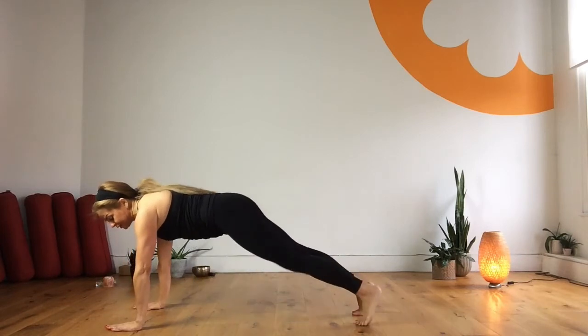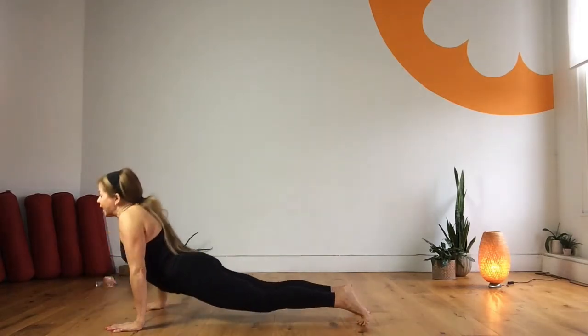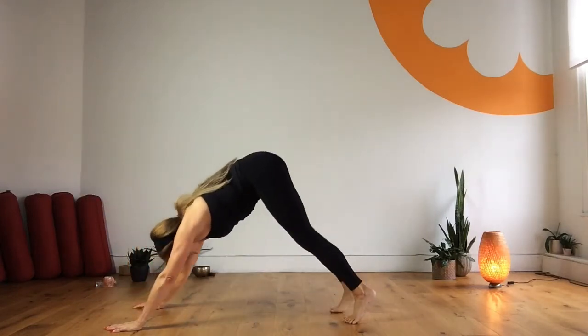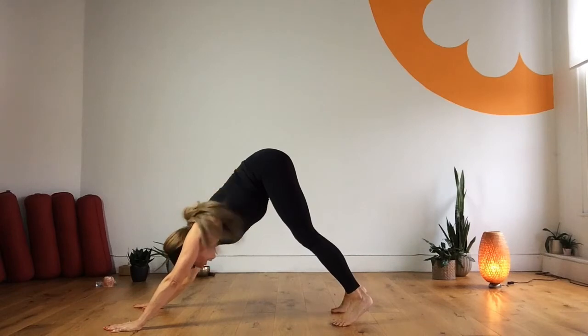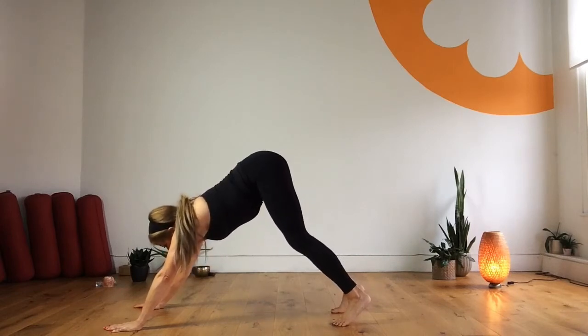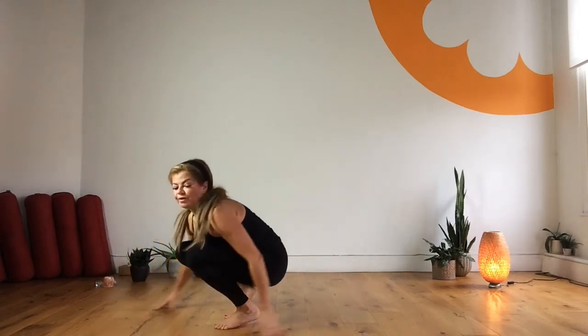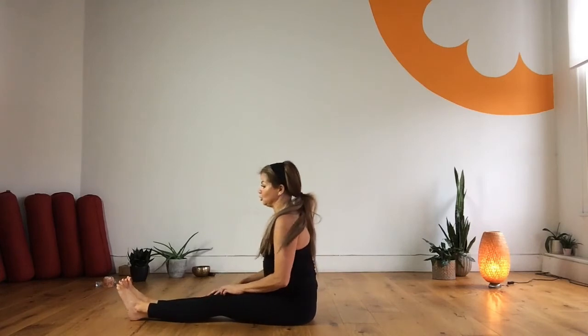Inhale, bring your heart through. Exhale, downward dog. Take a breath in and a breath out. Inhale, look forward, raise your sit bones and step or lightly jump your feet through your hands to once again come into your seated position.